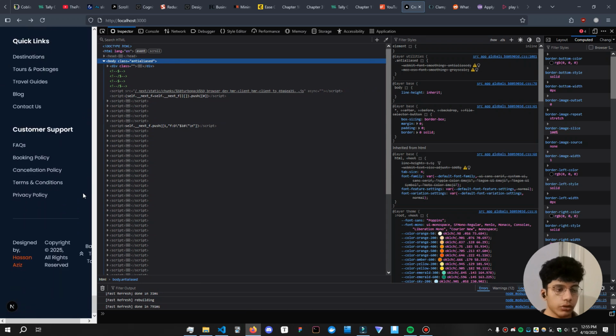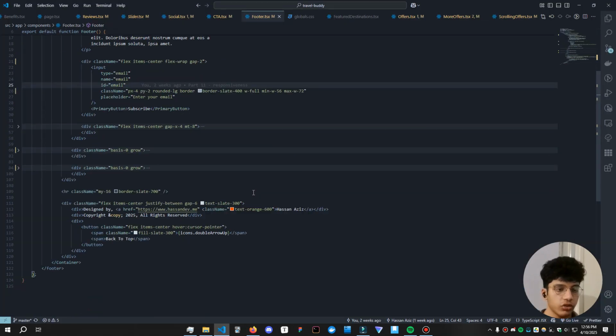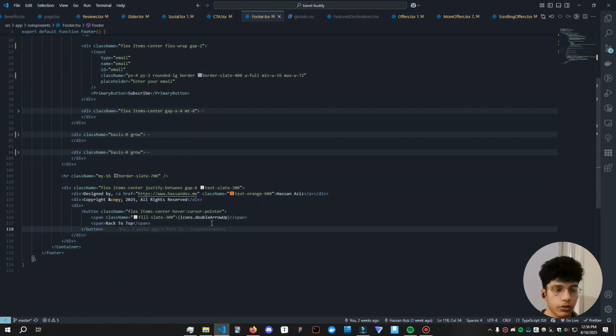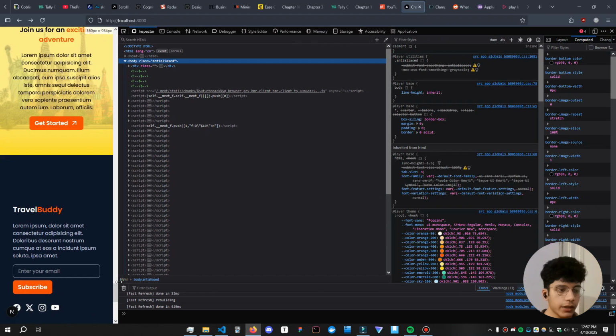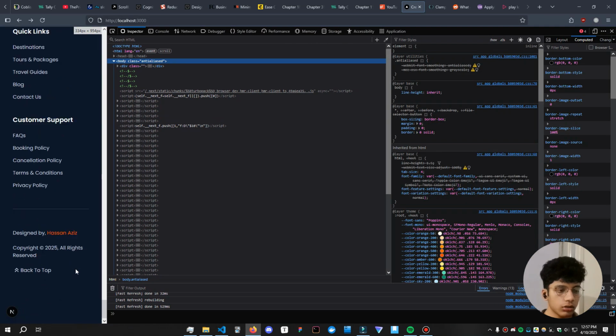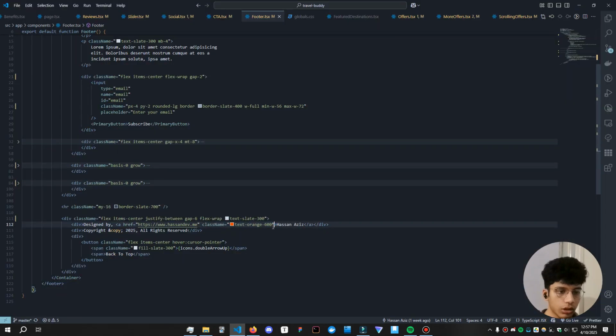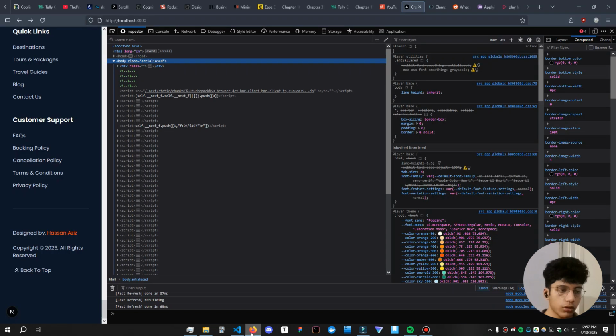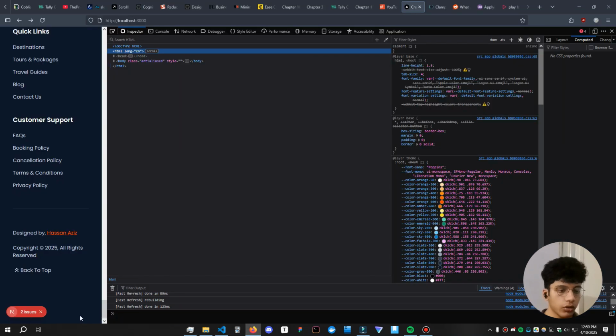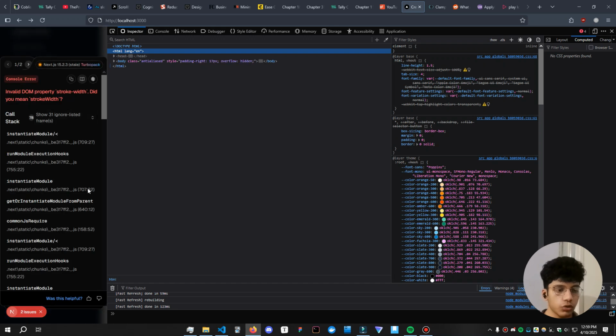Now we need to do something about this element at the bottom of the footer. And this is easy. We just need to give it a flex wrap as usual. And there we go. With all of this done, our footer is also pretty much responsive. I'll also add an underline on this link here, just so it's more visible and apparent that it is actually clickable. And let's also fix these icon issues while we're at it.